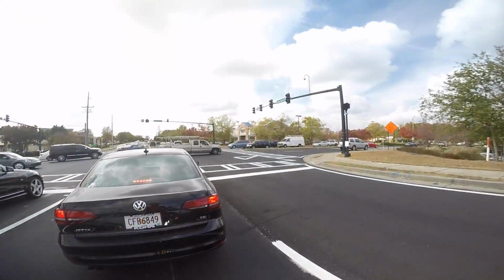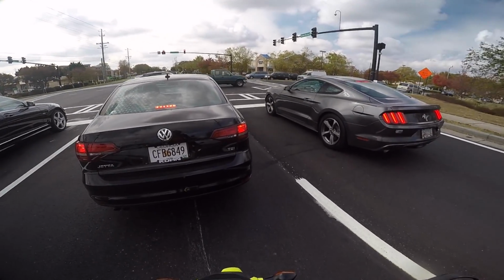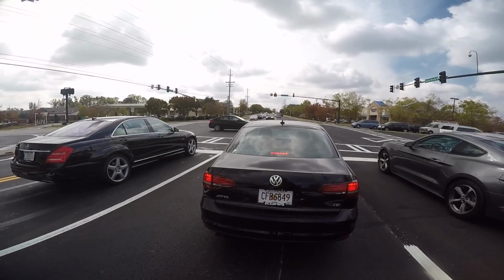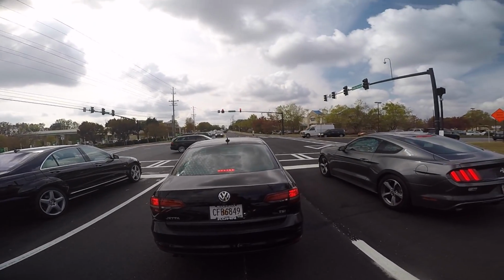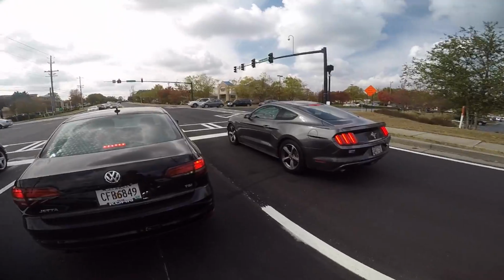The bike's not too powerful, which also makes it ideal for beginners. It's not gonna be an intimidating thing to ride, and you're gonna be able to just have pure fun on it. If you're riding a super sport, you always have that feeling in the back of your head: man, I really hope I don't wreck this thing, because if I do, it's going to be so expensive. That is non-existent on this bike.